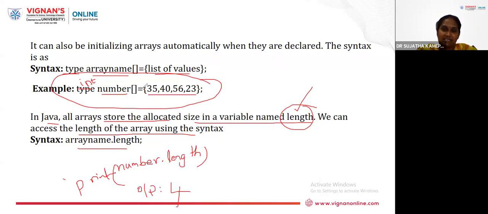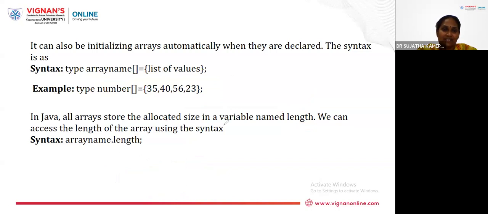That is, since it contains 4 elements, it outputs the value as 4. Right. So this is how to initialize the variables. Sometimes we can initialize the array by using a for loop, using the keyboard. Right. The array elements. So here we will take looping variable i starting from 0.